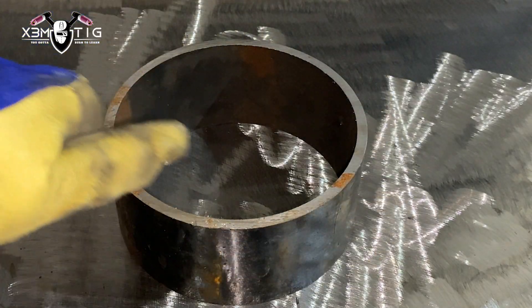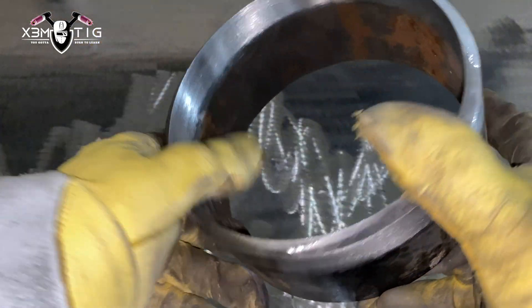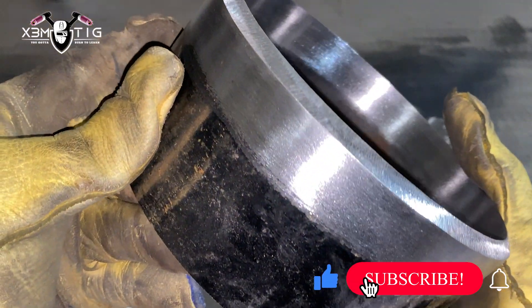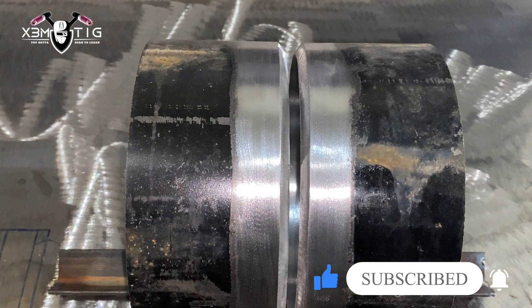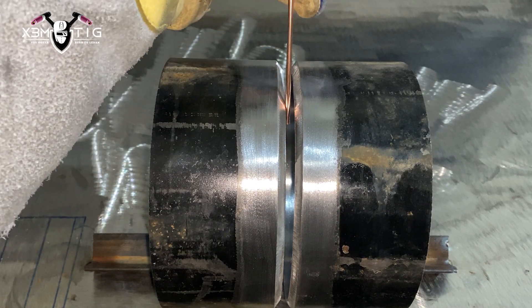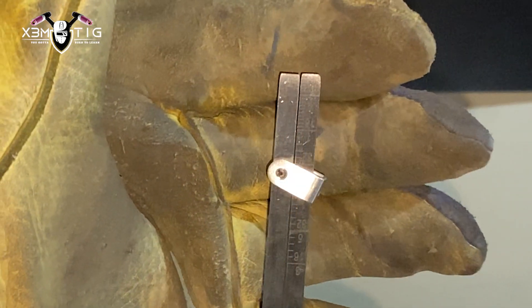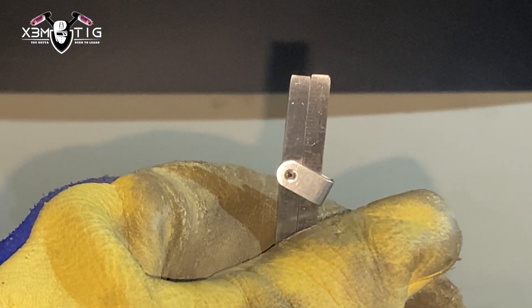Here we have a six-inch schedule 40 pipe. Just going to show a little bit about prep — this is how the pipe is supposed to look. It doesn't matter if you fit it yourself or a pipe fitter does it for you, it always has to be clean inside and out. Remove any contamination that's going to affect your weld. For the gap I'm using a 5/32 1/8 rod as a reference. The land I like feather edge, but it all depends. Good tools to have: a high-low gauge.